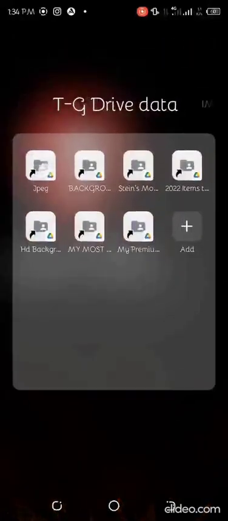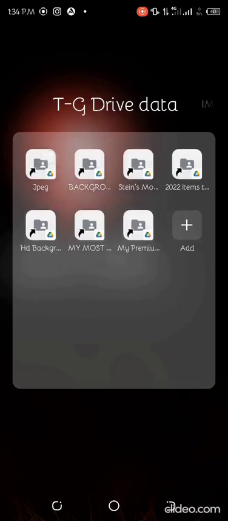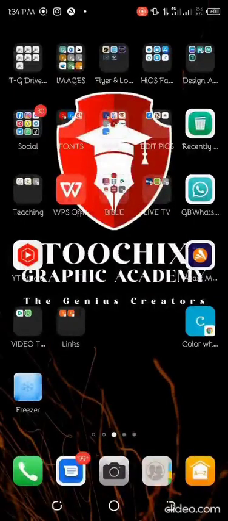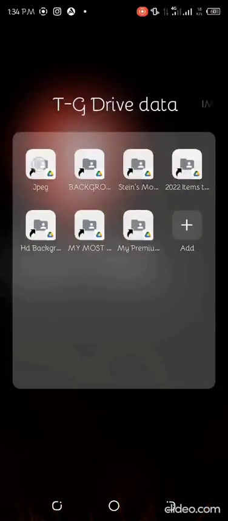And so we have the file for JPEG images. I will share with you background images. I will share with you PNG images. Take note. Now once you have them, you see I have mine as icons, and you too can do the same. You can just tap on it.